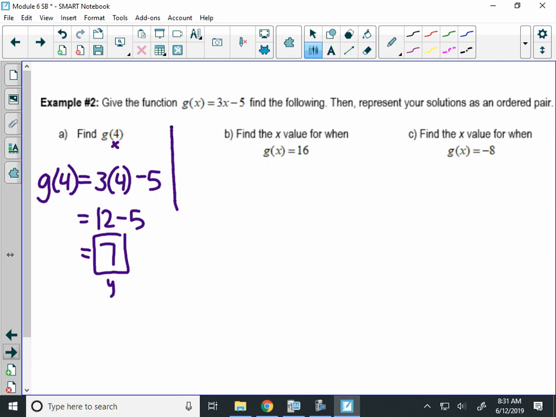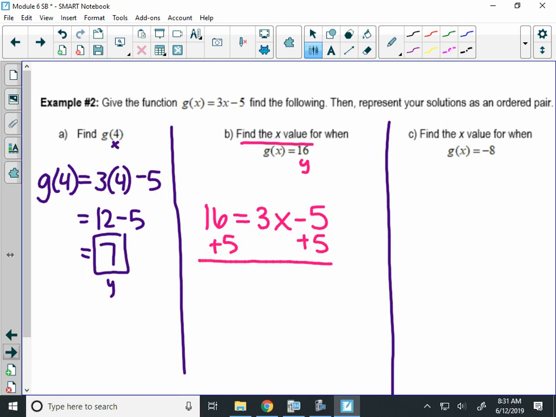But now B changes it up. That A part should be pretty simple. B changes it up. It says, find the x value for which g of x equals 16. Notice, the 16 is not in the parentheses. It's not an x value. It's the output. It's what you equal. So, the 16 is actually the y. So, the way we find the x value, when I give you what the answer is, is I take that 16 and set it equal to the original function. What I'm going to do is solve for x, and that will tell me what the input has to be to give me the output of 16. So, then I'll finally divide by 3. And I'll get 7 has to be the input value.